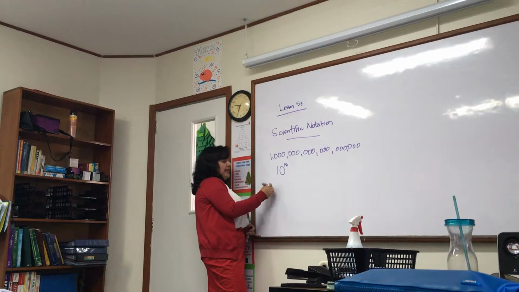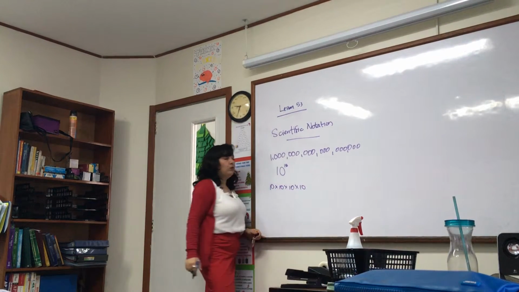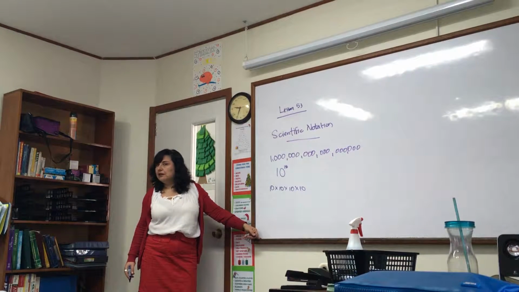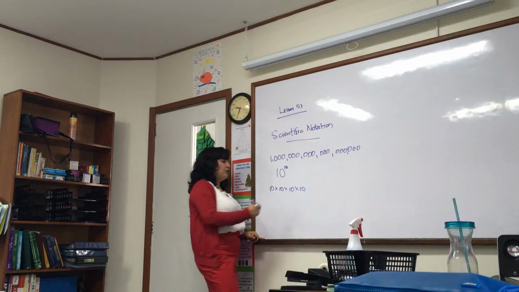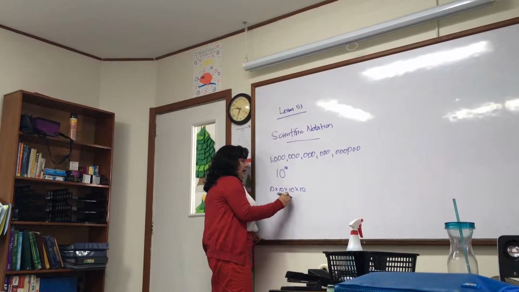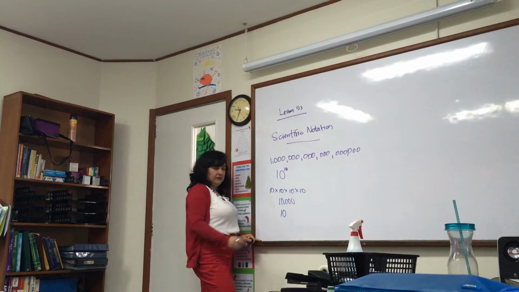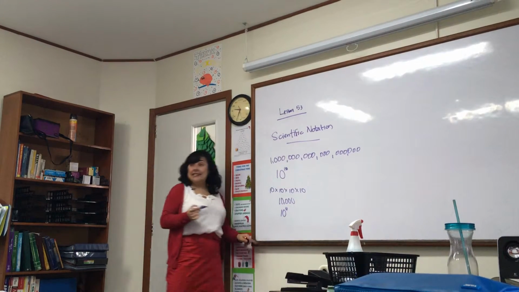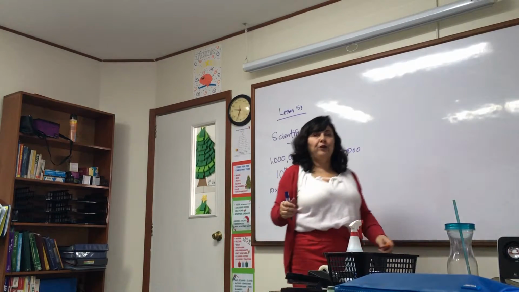And if you notice, 10 times 10 times 10 times 10, for example, would give you what? 10,000. And if we use this method, this would be 10 to the 4. Very good. Is that part clear? Yes. Okay. Now, let's take it a step further.